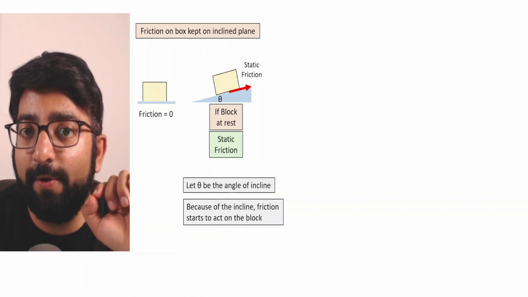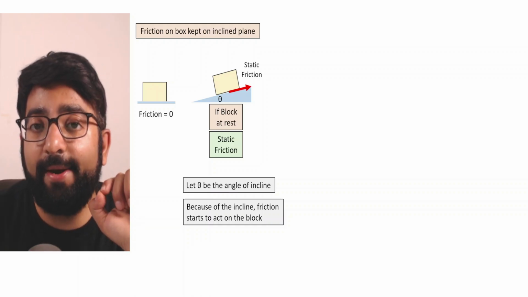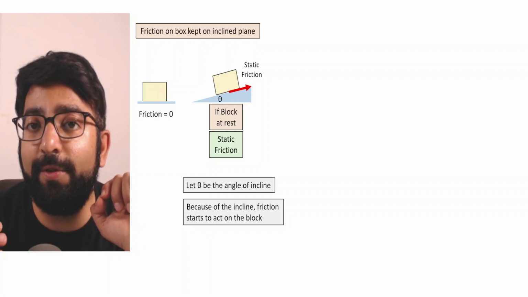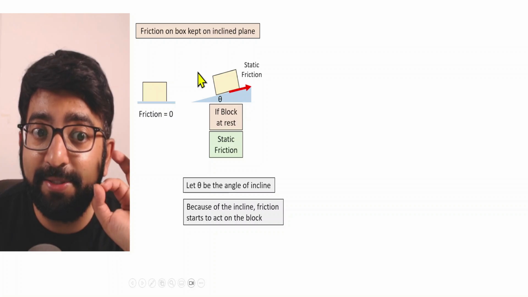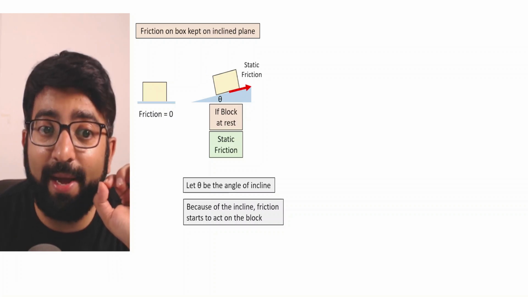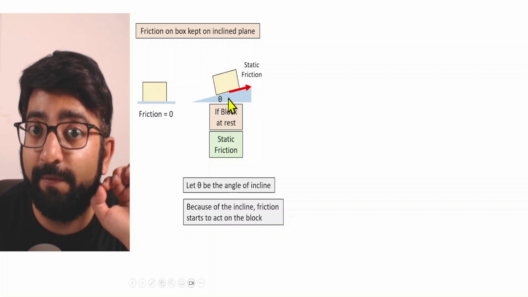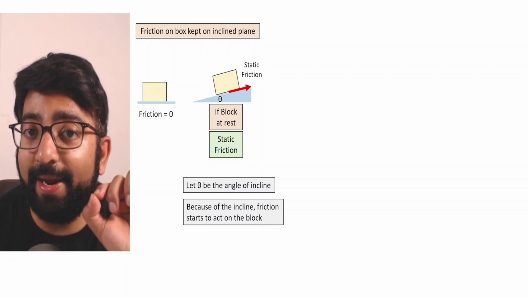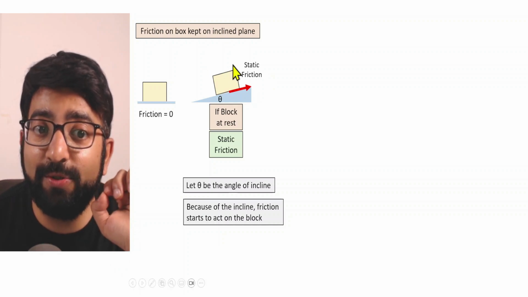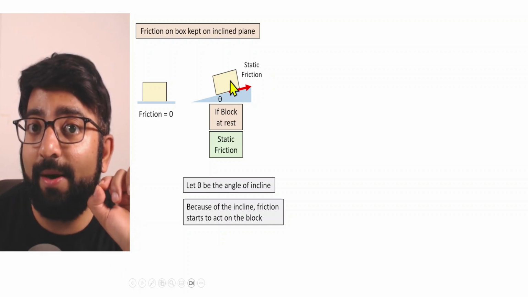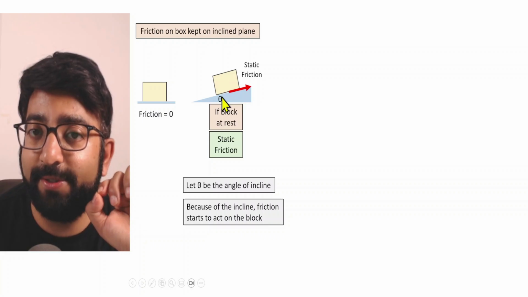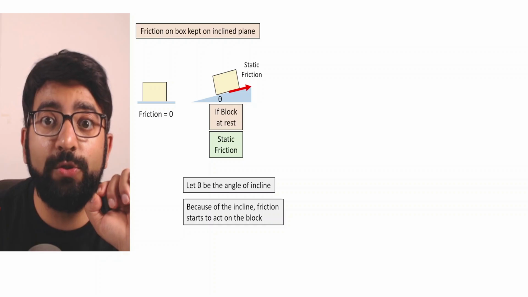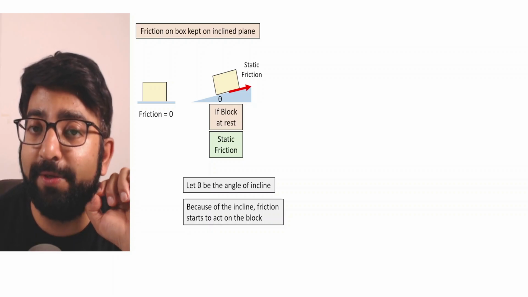Static friction, if you recall from chapter 2, is the frictional force acting on objects when they are not moving relative to the surface on which they are kept. In this case, the box is not actually sliding or slipping on the incline. So the friction will be static in nature. As opposed to this, there is another friction called kinetic or dynamic friction that acts on the object when the block actually starts to slip on the surface on which it is kept. So let me repeat, static friction will act on the object when the object is not slipping on the surface on which it is kept.